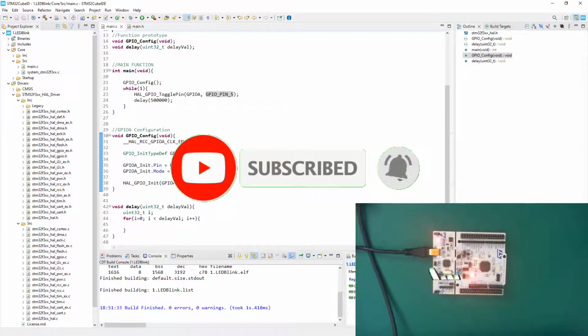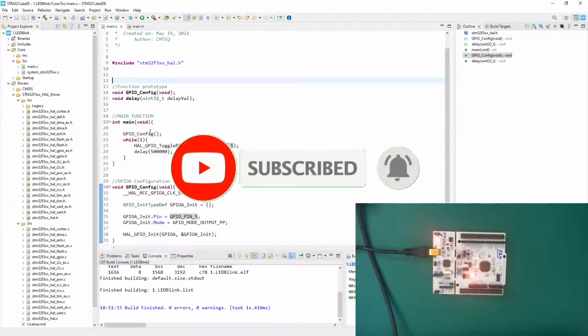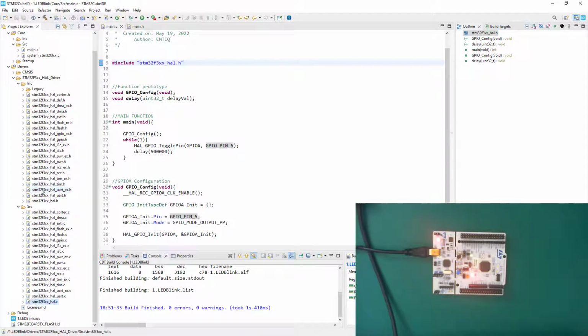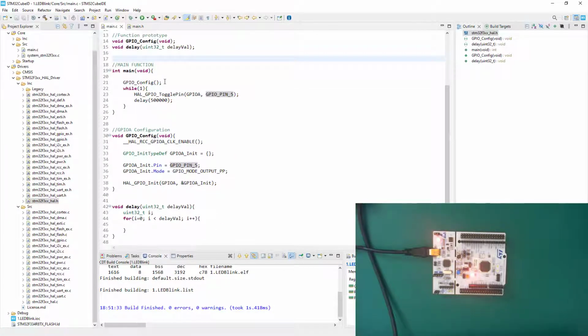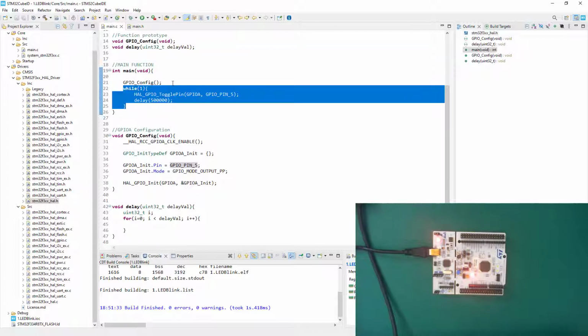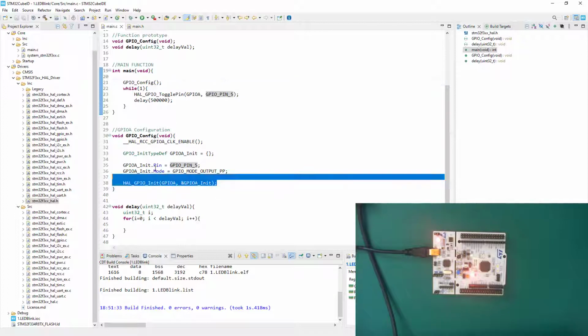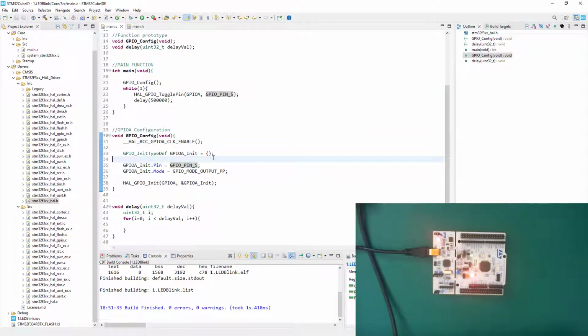Okay, if you are not familiar, I'm just going to recap it quickly. We basically created the main function, right? And in our main function, we made a call to the STM32 main header file. That is in here, defined for our HAL libraries. Then we came into the main function, we created a while loop, and then we created a function GPIO config, and in this GPIO config, we did a configuration for all our pin out. We did the configuration for our GPIO where the LED is connected.